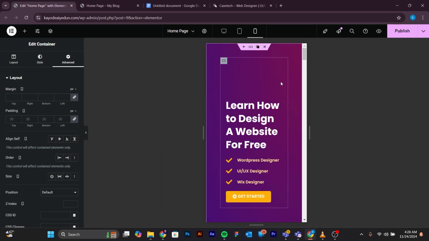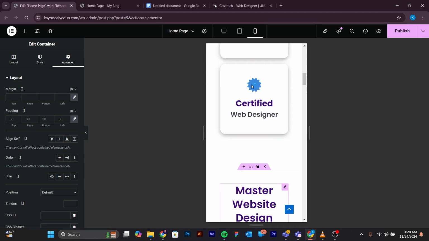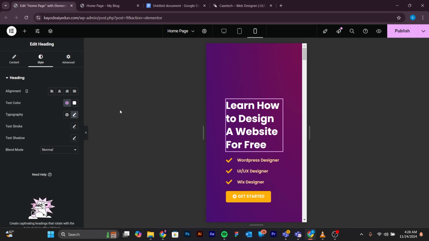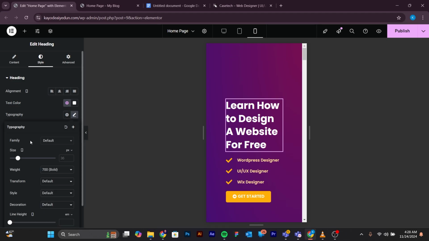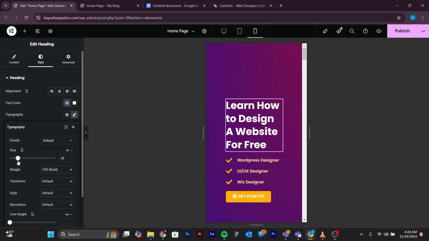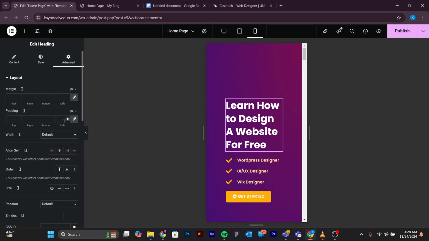All right, so here is the mobile view, and we want to make sure it is also looking nice. And first, I want to reduce the font of this text also. I think I'll go with this, and the space between the top and here is a bit much.